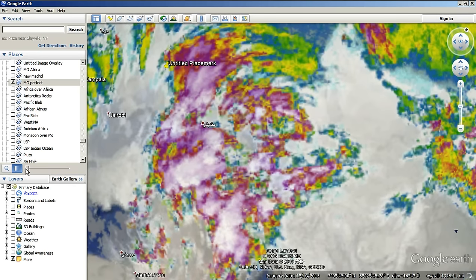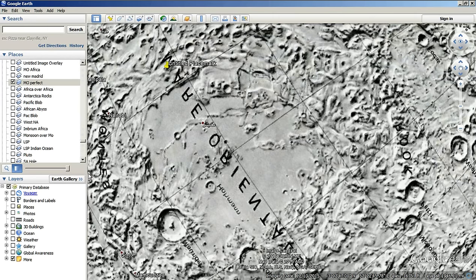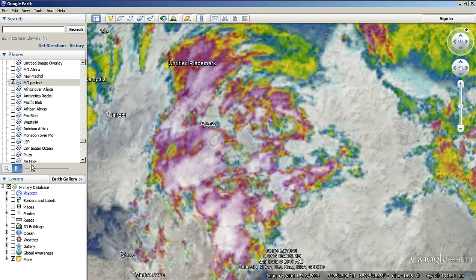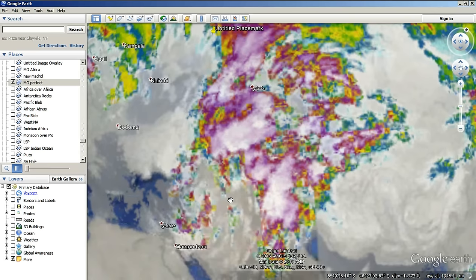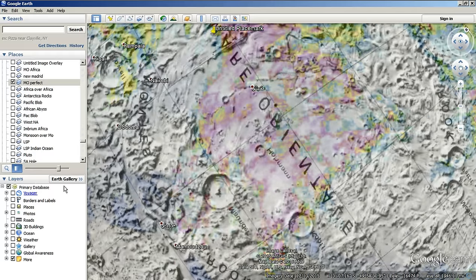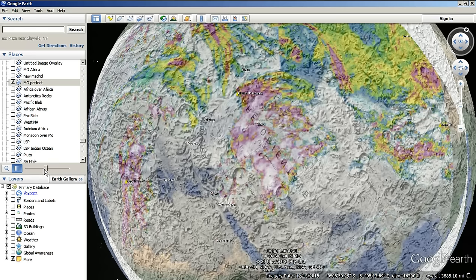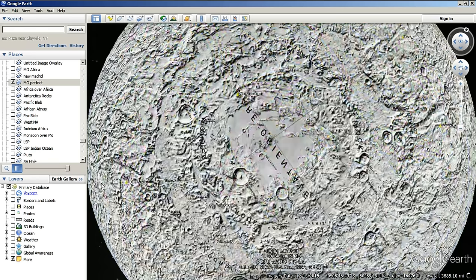Look at that, look how good that fits. Look at this — look at the circular area right here. Oh, look at that — there's that little dot right there. That's just coincidence? I'm just seeing things? That's what some people think. I see something right in there, a little bit circular — that could be coincidence, but I doubt it. Look at the shape of it — wow, right there, it's all there.